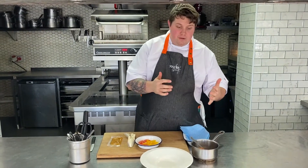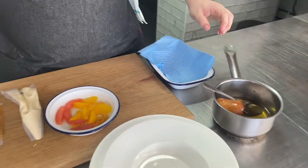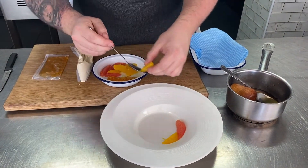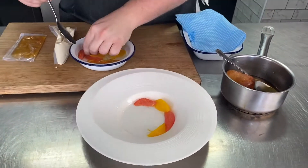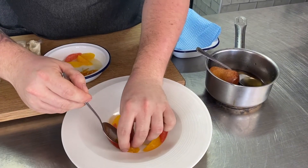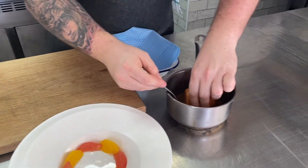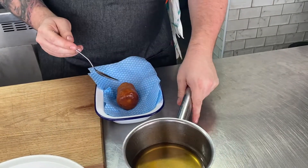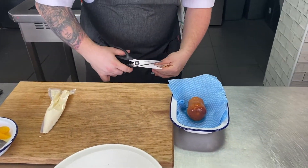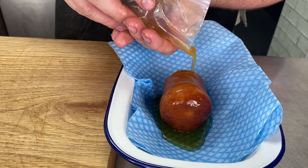We're about to plate up the rum baba — it's just come out of the oven and I've been basting it for a few minutes. It's started to increase in size, so that's when we know it's ready. To start plating the dish, we're going to leave the baba in its syrup for now. We're going to get these citrus segments and start placing them around our serving plate — starting with the orange and then going over the pink grapefruit, alternating the way around to make a nice little pattern in the bottom of the bowl. We've also got some candied orange and lemon. Then we take our rum baba, carefully lift it out with a spoon, and drain it on a cloth or kitchen roll. We're going to put one more spoon of that syrup over, then take the apricot glaze — just been dropped in some water to warm up — cut the top off the bag, and pour some over the top. This just gives the baba a nice little sheen — nice and glazed.